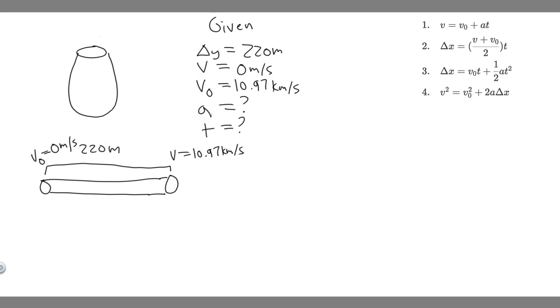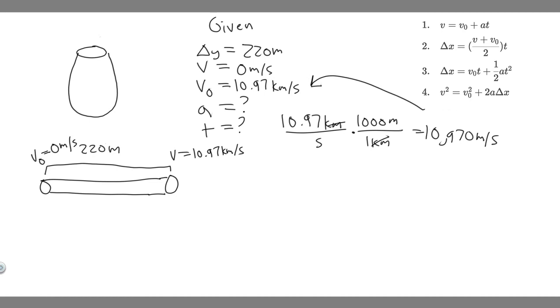So we got to convert from kilometers per second to meters per second. So 10.97 kilometers per second. We know that there's going to be 1,000 meters for every 1 kilometer, okay? And so what you can do, right, if I write it like this, essentially just multiply by 1,000, the kilometers cancel, and you get it in the correct units, right? So you just want to do 10.97 times 1,000, and that's going to give you your correct units. So just do 10.97 times 1,000. So yeah, you're going to get 10,970, and then it's in meters over seconds. So cool. Now we have all the units lined up, right? So we can just plug it in.